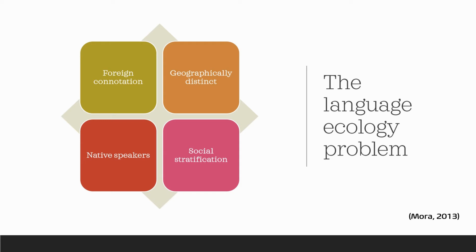Another issue has to do with the geographical location as a source of distinction. However, the rise of access to information and language learning resources via the internet has decentralized learning. And finally, as is the case in Colombia, social stratification is an issue, because here in Colombia, the so-called privileged students can have access to state-of-the-art learning facilities, high-intensity exposure to English even in other subjects, and instruction from teachers brought in from inner-circle countries.